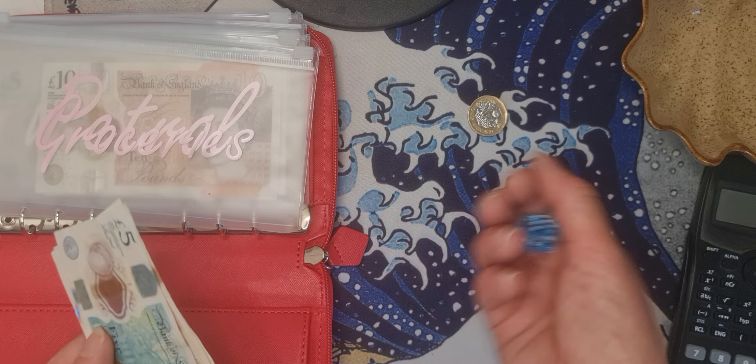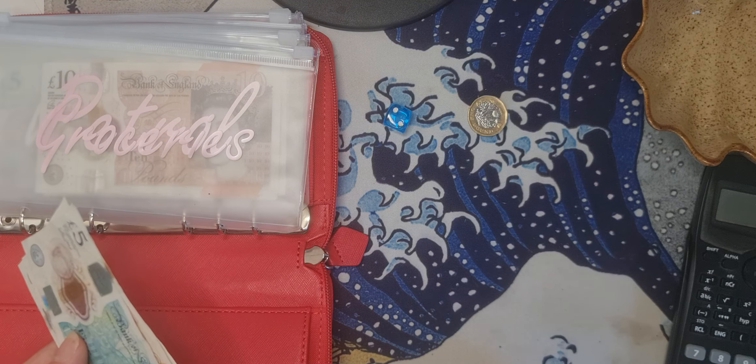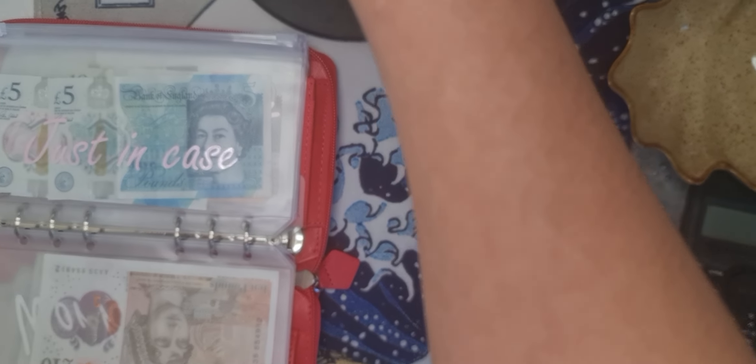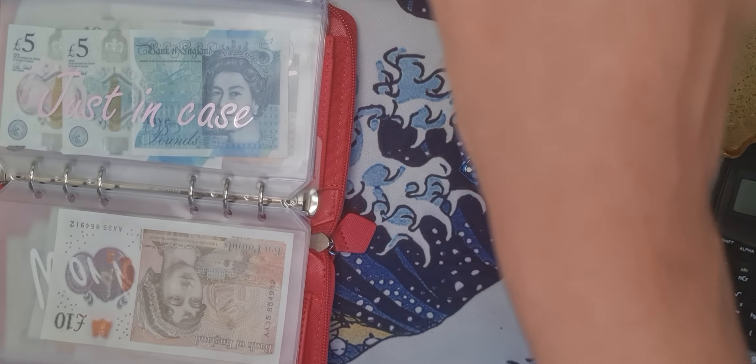I need to take my weekly money to do my cash stuffing. Now I just want to show you my new binder — it just arrived today. I got a new challenge from the giveaway I won from Brunnen Budgets and I decided to create a challenge folder. I added all the challenges she gave me, plus a challenge I made myself. I don't have much here yet, but it's a starter and I now have a challenge binder.